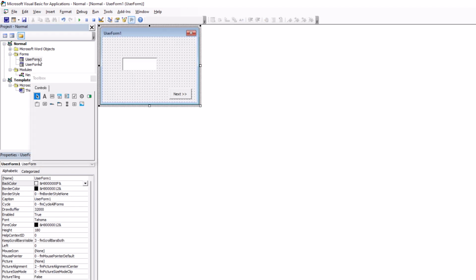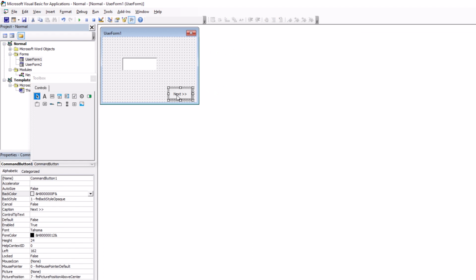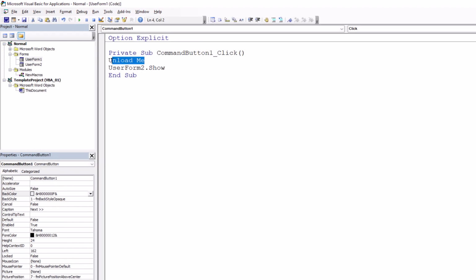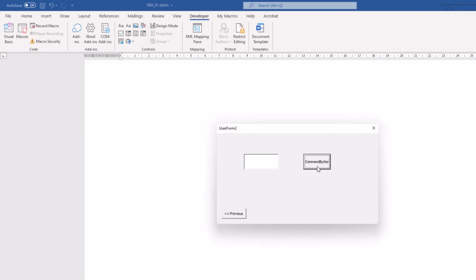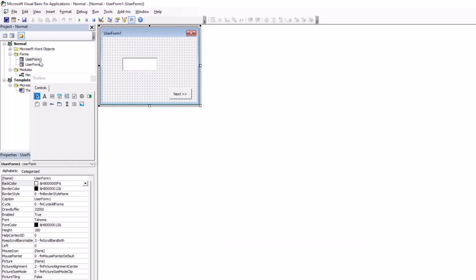But note that because by clicking on the next, I set Unload Me, allow me to run it. I say test, next. And if I click here, actually because the text box unloaded, it is empty and nothing is going to show. In this case, you might need something different.